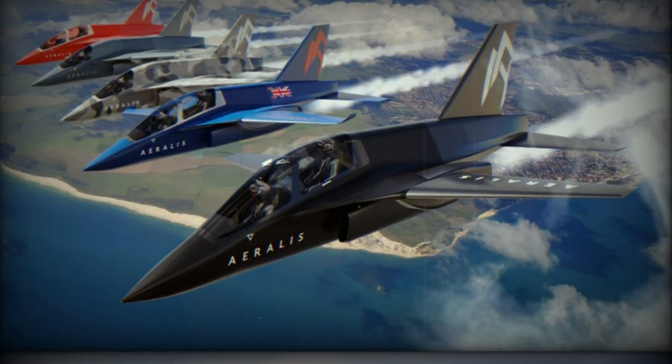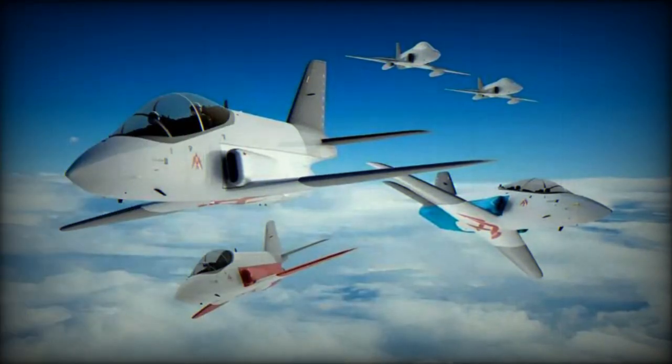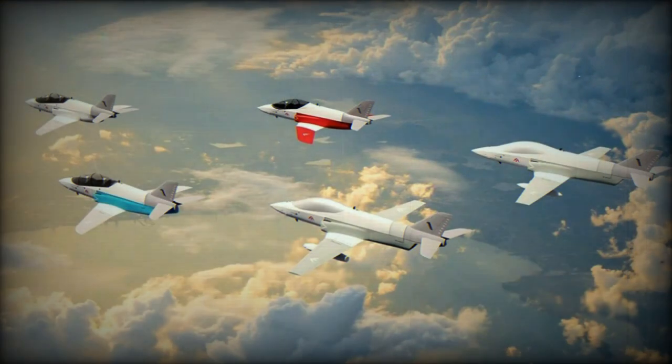Aralis's commitment to innovation extends to the aircraft's design, which accommodates additional fuel capacity and advanced electronic capabilities, strengthening overall resilience and performance. Notably, the incorporation of new wings in a redesigned fuselage eliminates the need for custom landing gear, replacing it with commercial off-the-shelf landing gear, ultimately enhancing maintainability and reducing maintenance costs.